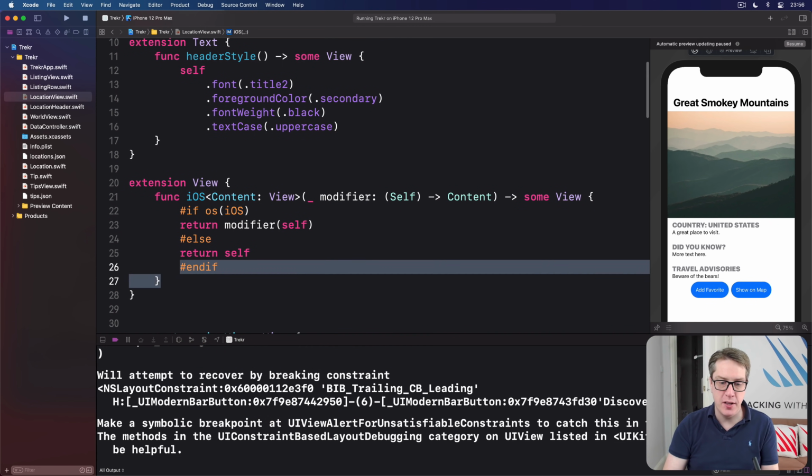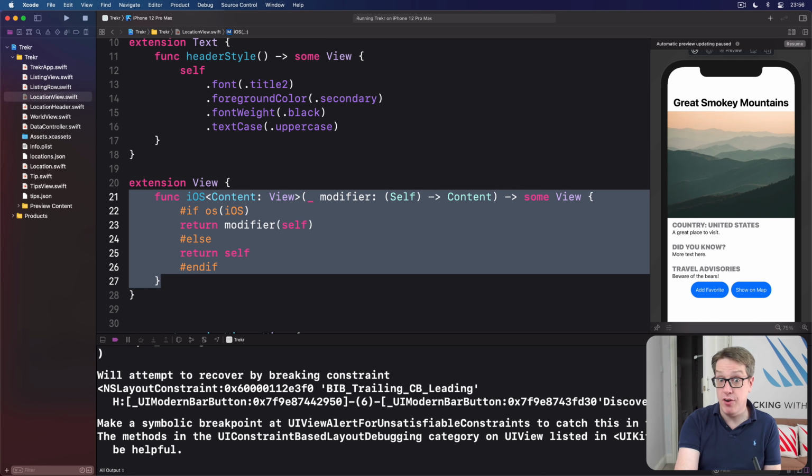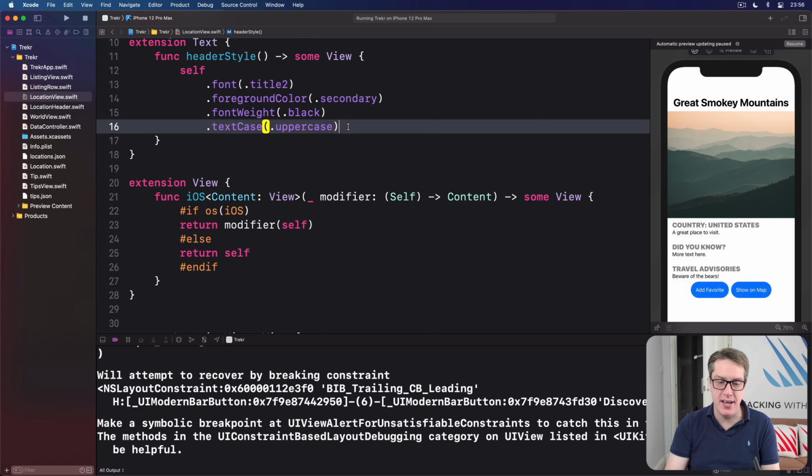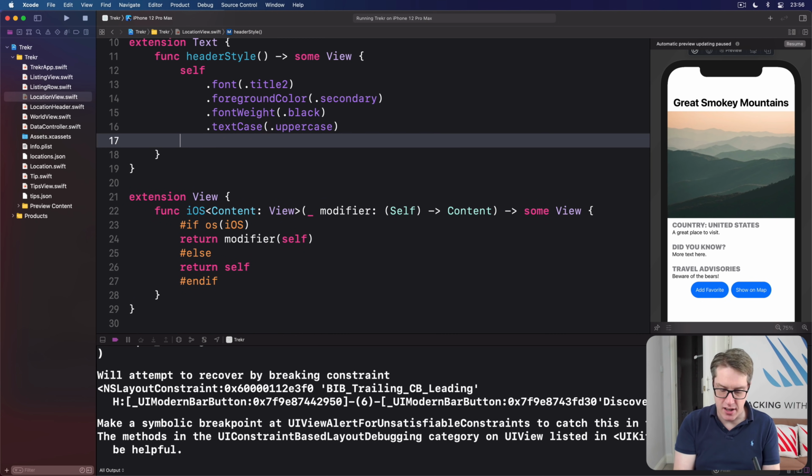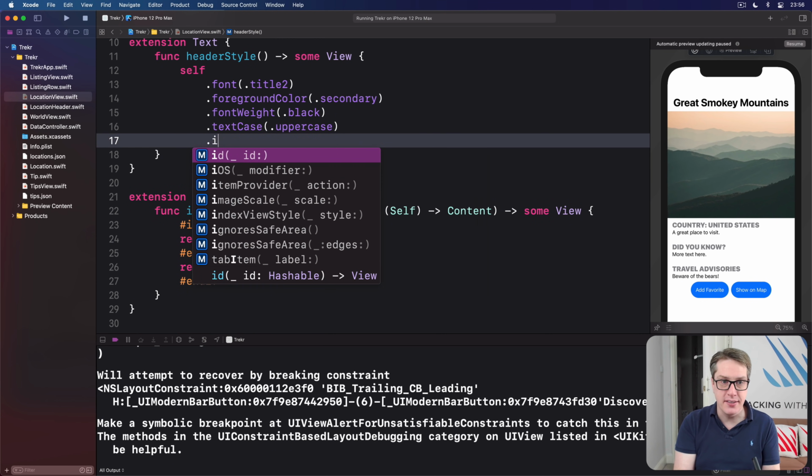And this kind of helpful little method here is really great because now anywhere you say, actually, I'm on macOS and iOS or watchOS or tvOS, whatever you want to work with, but only on iOS, it doesn't look quite right. I want to customize it here to add some more padding or different color or whatever it is. You can now say something like, for our headerStyle, I'll do .iOS.